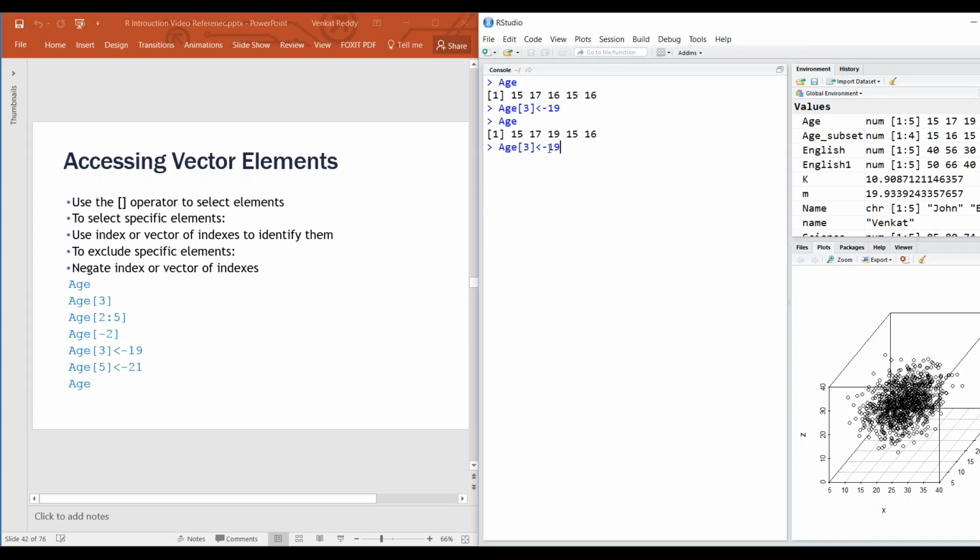Similarly, the fifth element, I want to make it 21 or 20, then it will be updated, it will be changed as 20. This is the new age. Okay, everybody try these commands quickly. Let me know once you are done with accessing the vector elements.